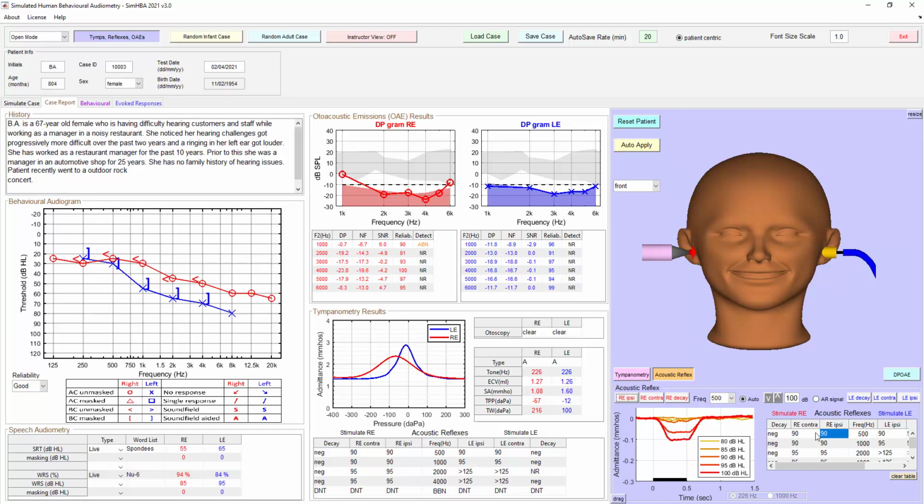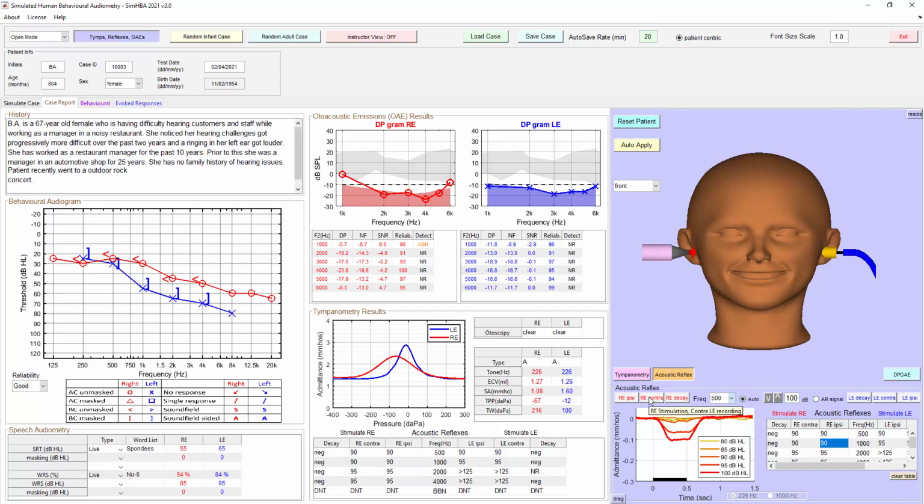Let's say we judge this to be 95. We could set that to 95 and it automatically gets updated there. But I actually believe there's a little one there at 90. So we have a reflex there at 90, automatically gets updated from what you present to this table into the case report. And we can select the different frequencies right here.